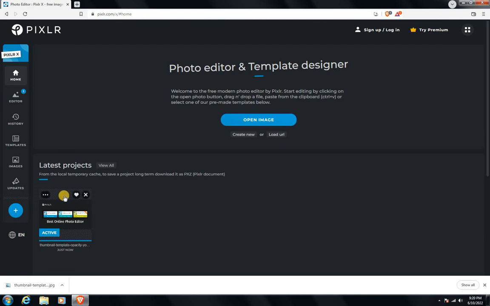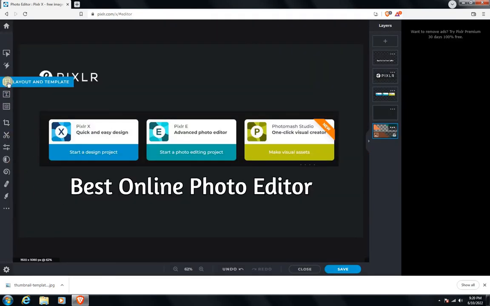Definitely works really good. This is a great photo editor, and it has all kind of other stuff in here that you can use as far as different template layouts for different things. You can do so much with it. It's definitely the photo editor that I use since I don't have an Adobe account anymore. This is what I use. So definitely take a look at it. It's amazing, and enjoy. Have a good one. Peace.